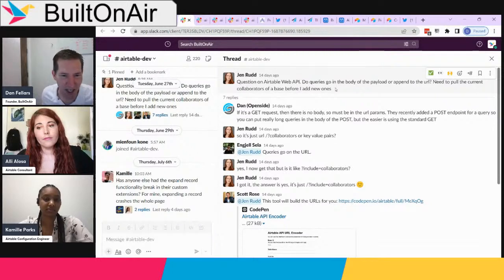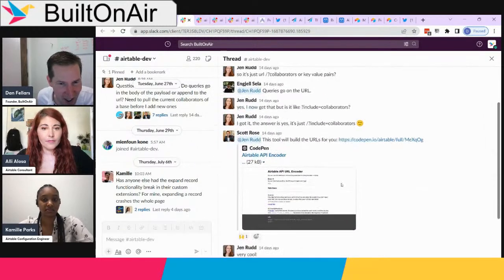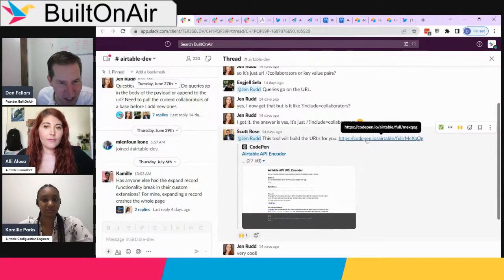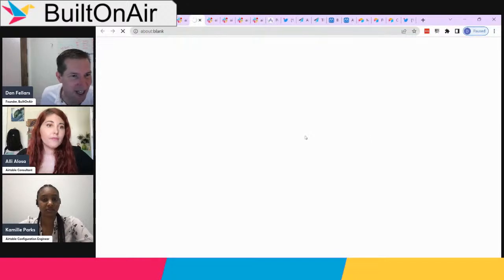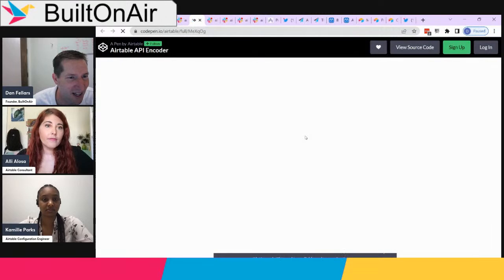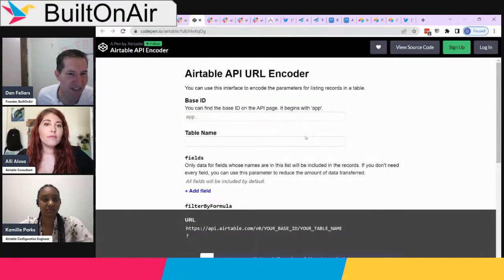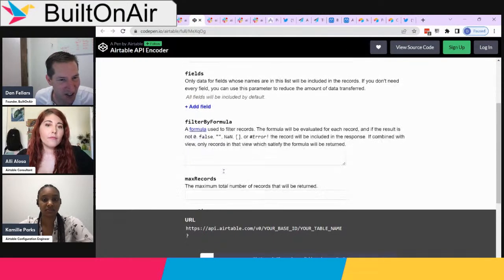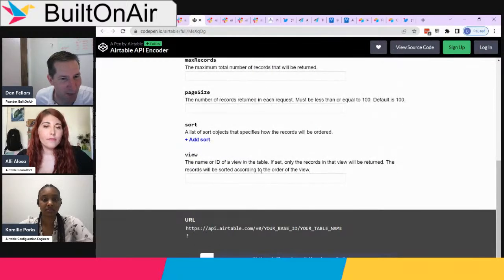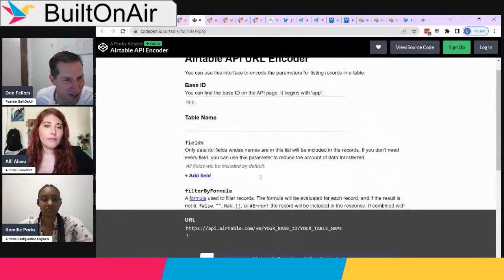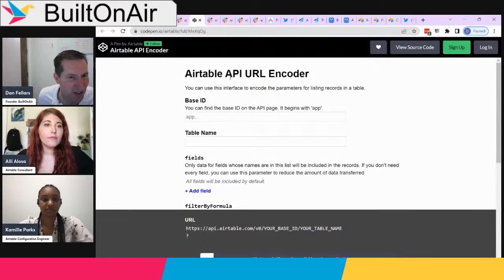But the big thing that I wanted to share here, so we kind of clarified, she figured out how to do parameters, but the big thing was this link from Scott, which I had never seen this tool. Somebody created a nice little tool that's free and helps you generate the URL that would be necessary for using the Airtable API.